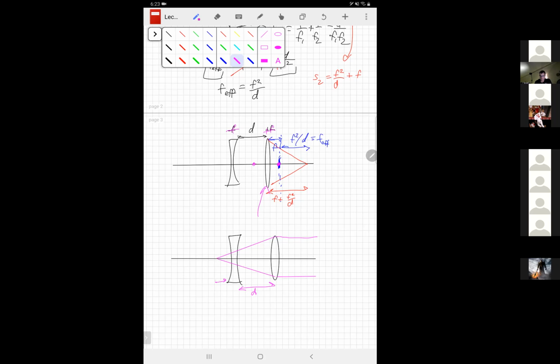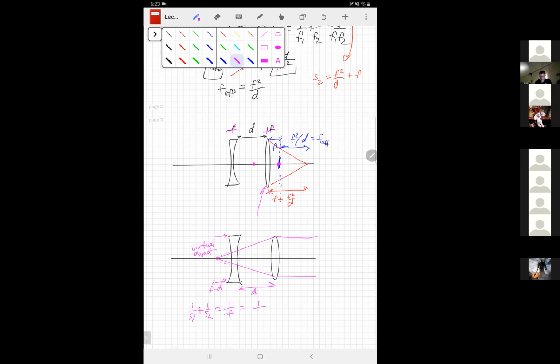All right, and so this must be F minus D. 1 over S1 plus 1 over S2 equals 1 over negative F. Except now S1 is negative. So while this distance to where the image would form is F minus D, this is a virtual object. And virtual objects form at a negative distance.